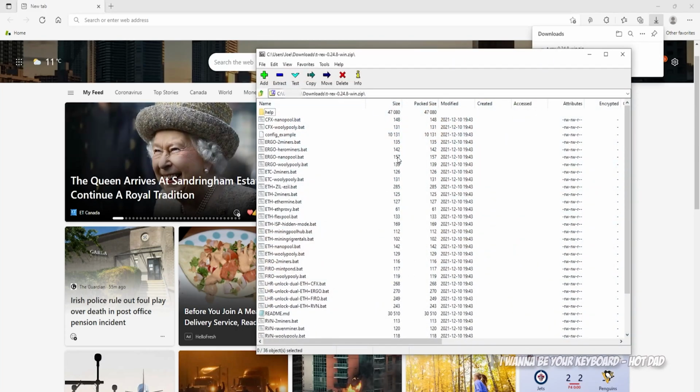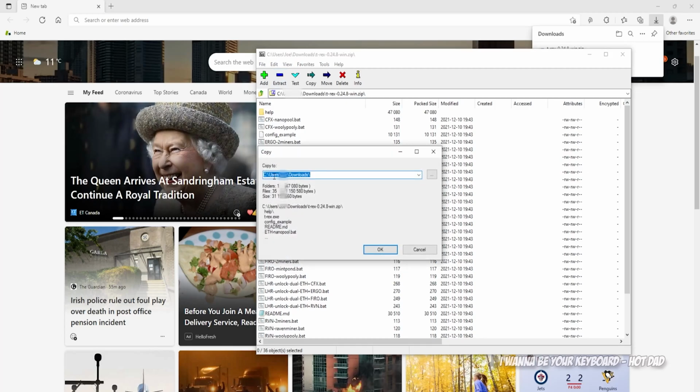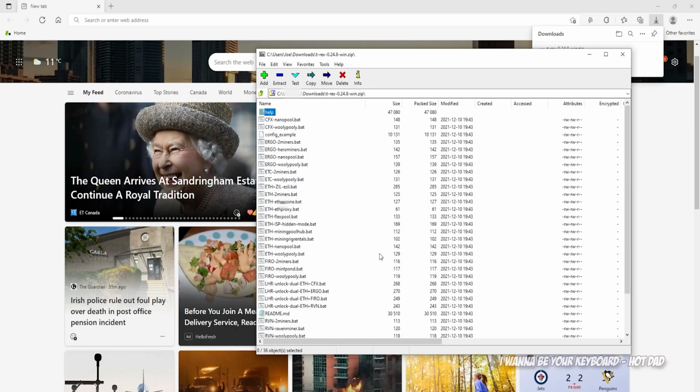So you can open it up with WinRAR or 7-zip or whatever you're using, and you're going to want to extract that to a local directory. It's a good idea to unpack the file into a directory you'll remember. So something like your C:\ mining programs or miners or whatever. And then I usually put the actual program, T-Rex, and whichever version it is. Go ahead and click OK to unzip it.